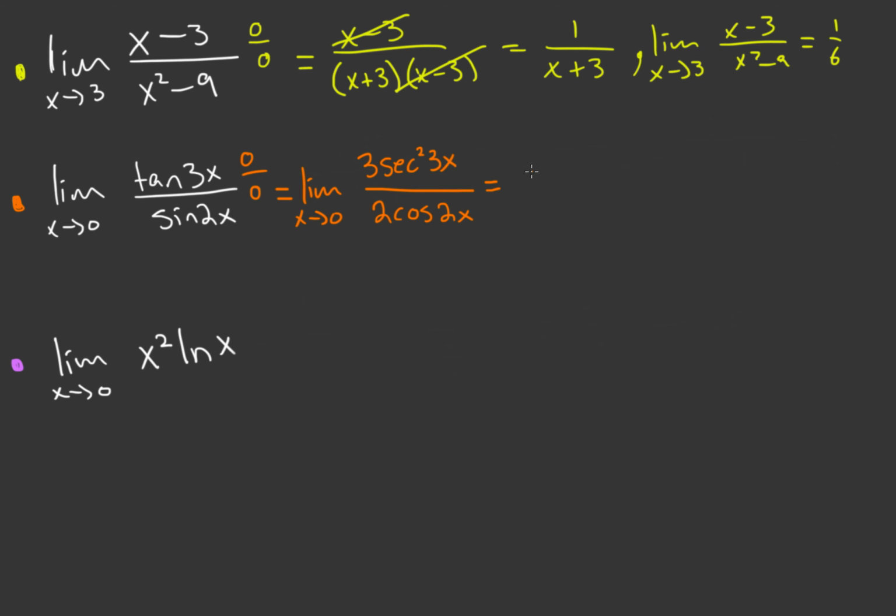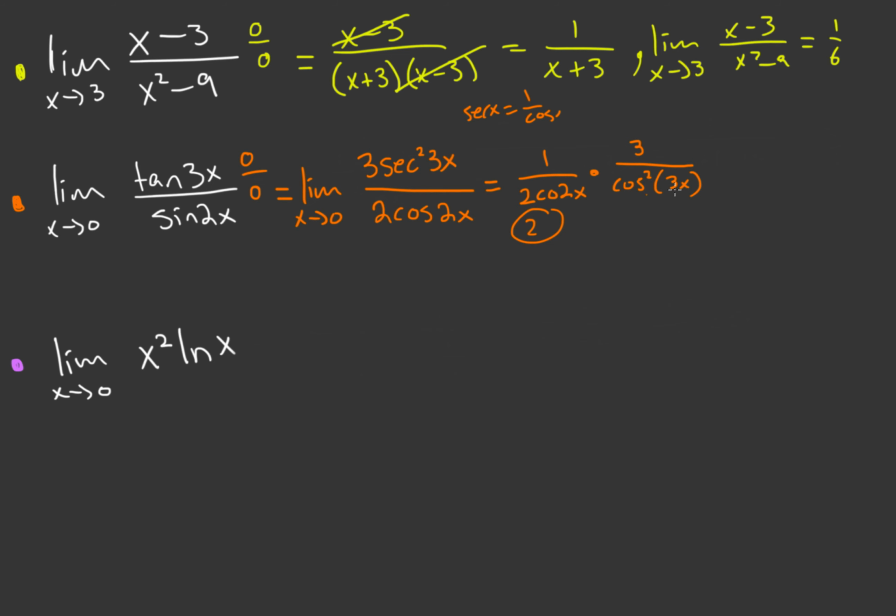We can actually simplify this even more. What we do know about secant is that secant x is just equal to 1 over cosine of x. So we can write it that way. We keep the 3 on top because that doesn't move. That's basically 3 over cosine squared of 3x. Now we can take our limit. If we plug in 0 for 2 cosine of 2x, we get cosine of 0, and cosine of 0 is just equal to 1. So this whole thing is equal to 2.